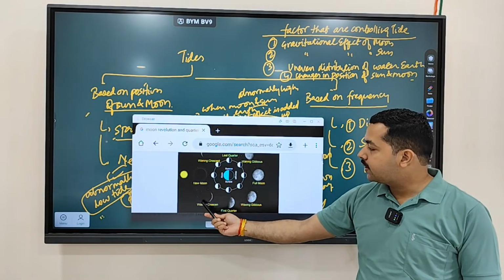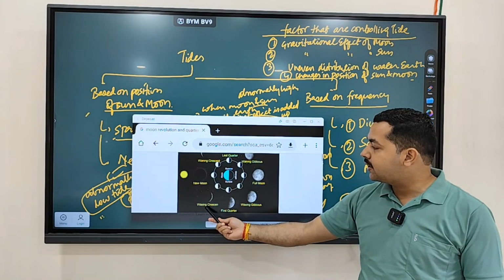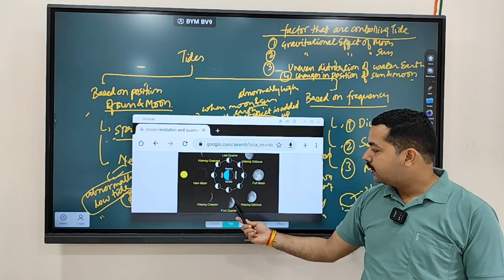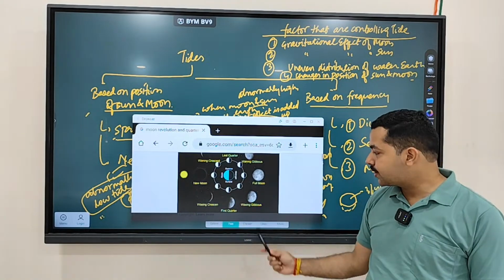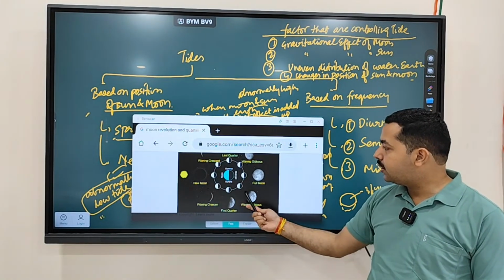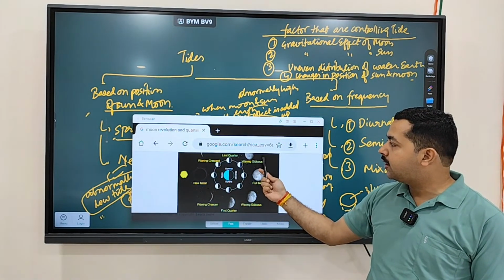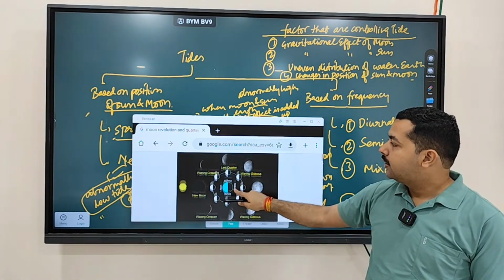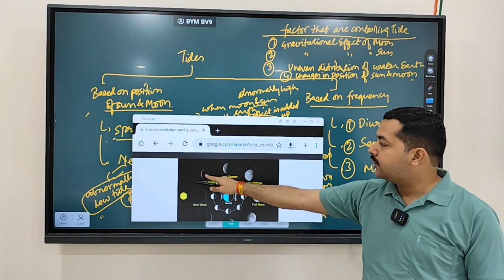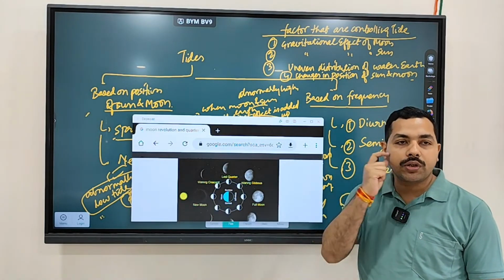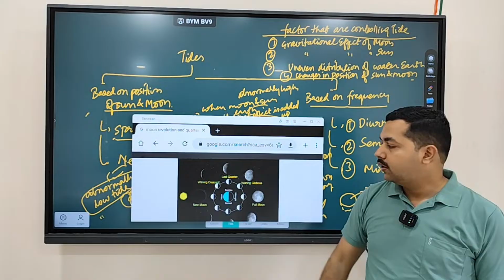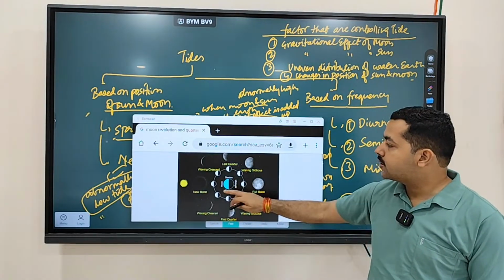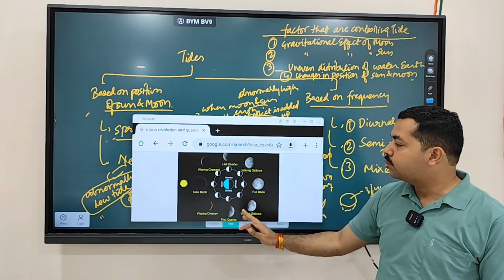And we discussed after that, you can see the waxing crescent, a small crescent shape. Then first quarter, you are going to see waxing gibbous, 3/4, then full moon, then waning gibbous, that is 3/4 you're going to see. Then last quarter, that is half, then crescent, and then the moon will again be not visible. So this is the movement of the moon.